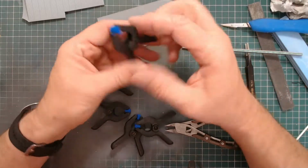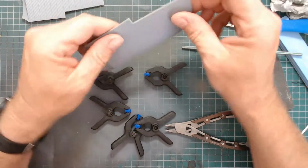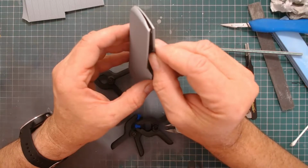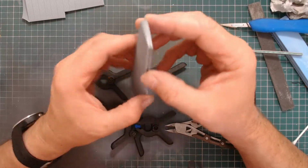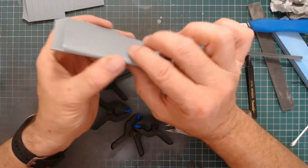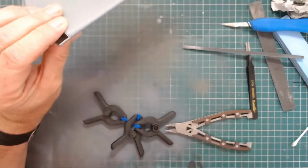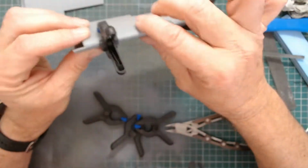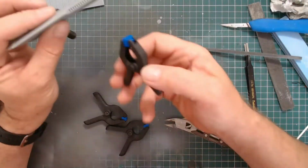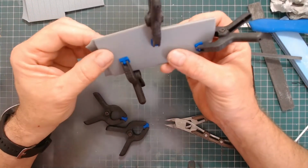So I thought, recently bought these, only little cheap plasticky ones, $2.50 for 5. So I thought I'd try using these to clamp the wings together. Let's do a quick dry run, see if it all does work, as I hope. Not on the curve of that wing. Yeah, it looks pretty good. There was only 5 in a pack, I thought there was 6, but never mind. Maths was never my strong point.